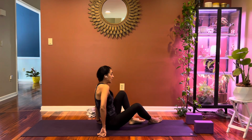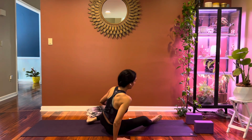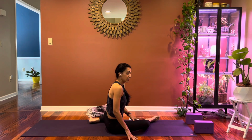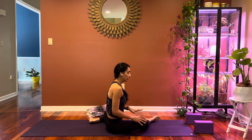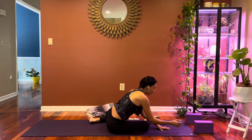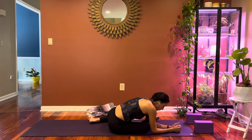Unwind and we'll go for pigeon on the other side, starting with a 90-90, right shin in front of us. And if pigeon is just not accessible for you, you can always stay here. You can bring the hands in front of you. You can lower your forearms on the mat or on blocks.